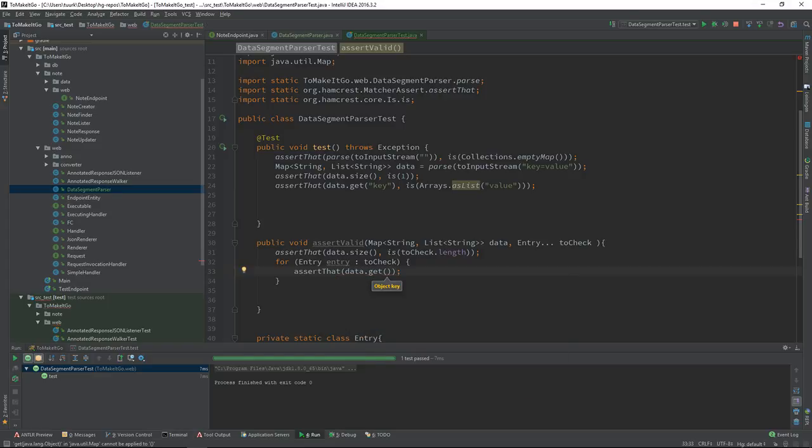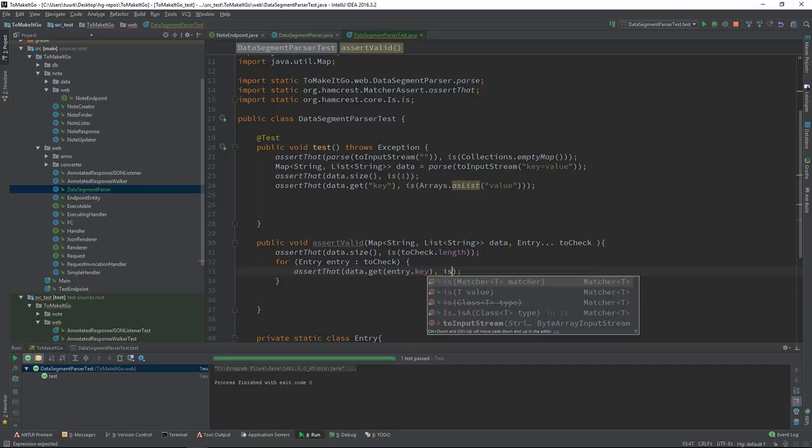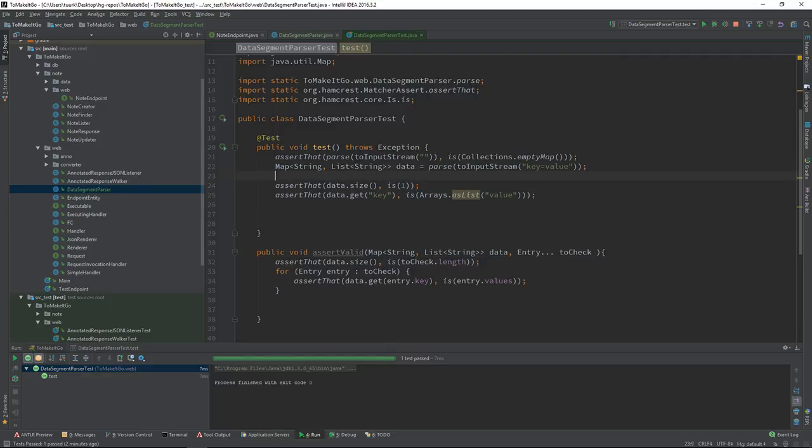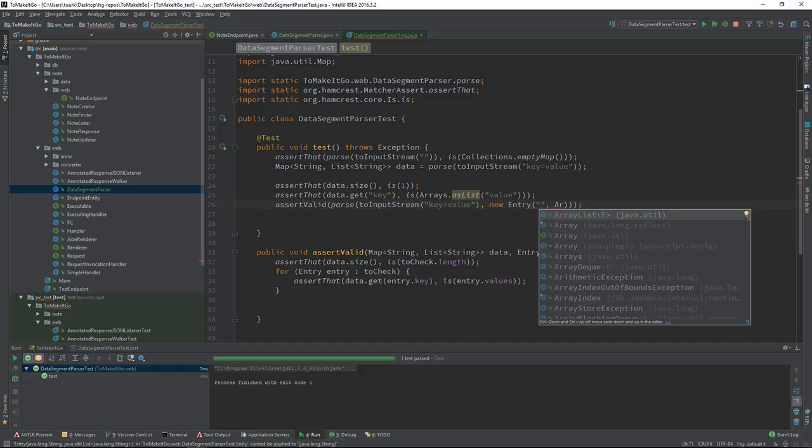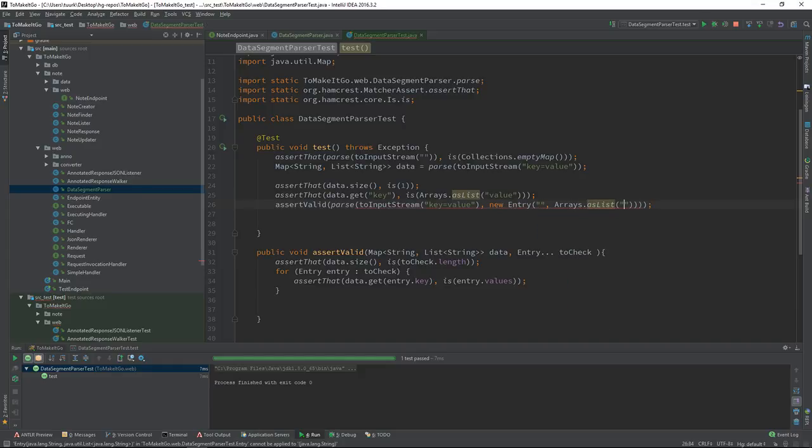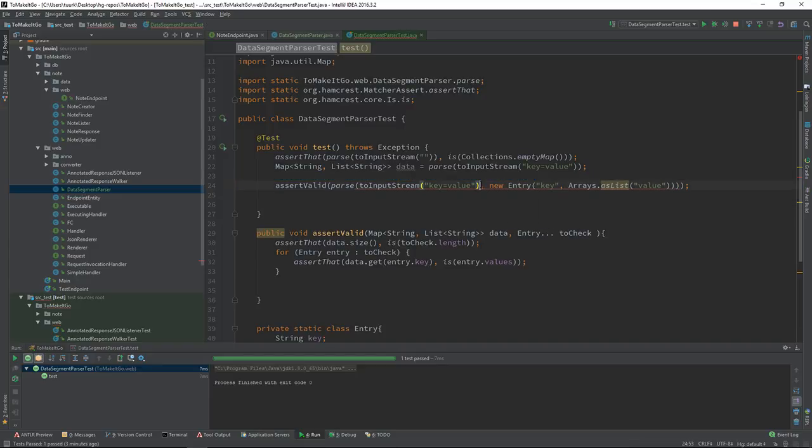Data.get(tree.key) is tree.values. So that this becomes assertValid, parse, to input stream, new Arrays.asList(value, key) and make sure the parentheses all match up.